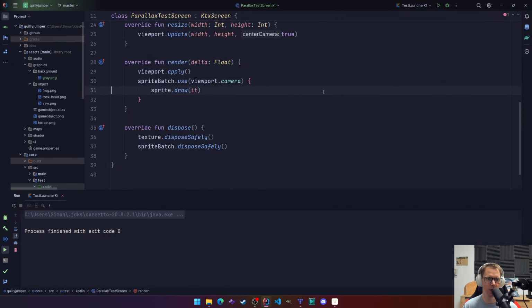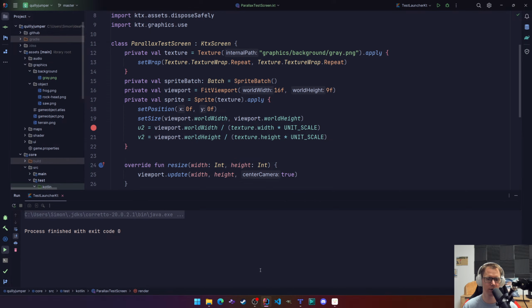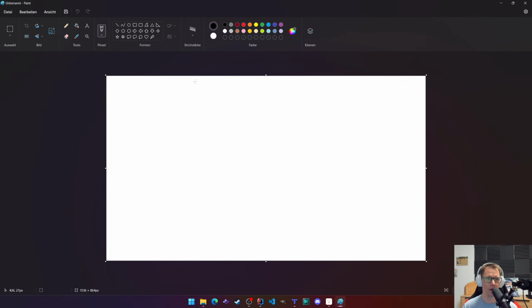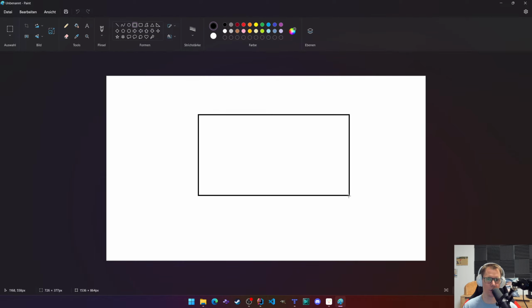Then what else can we do? Let me paint that again. What we could do. So currently we have a viewport, which is whatever dimension. And back there we have now our background sprite like this.